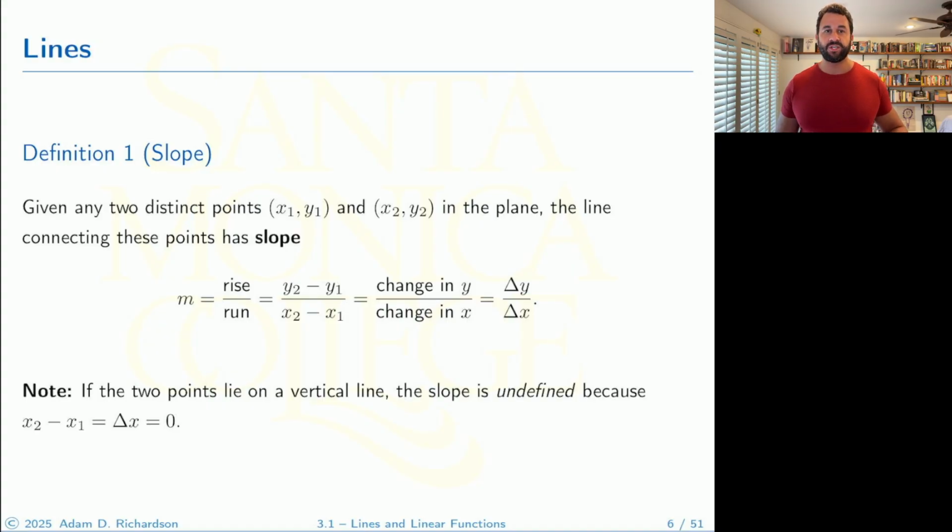It's kind of like how much you're going up versus how much you're going across. And we can describe that algebraically like so. y2 minus y1 over x2 minus x1. This is just giving you the change in y versus the change in x. That's really all it is. Change in y versus the change in x. And these are the y values of those 2 points. And these are the x values or coordinates.